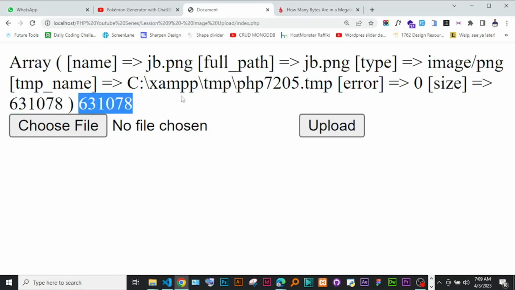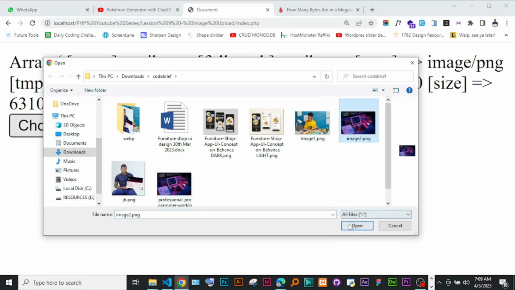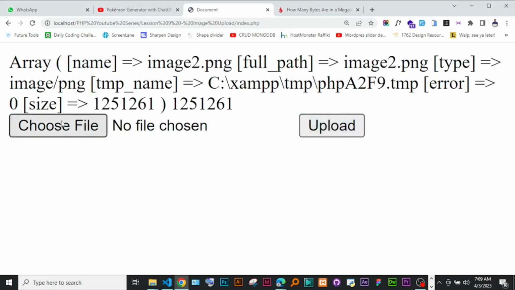If we upload another image, let's get another one which is bigger. Upload. You can see this is 1.25 MBs, and it is getting this value here. So right now we are able to access the image size.